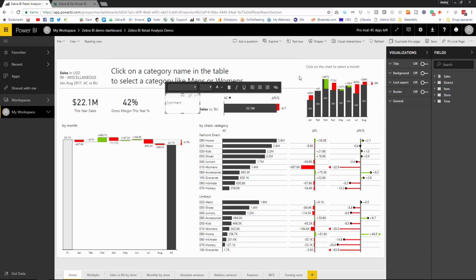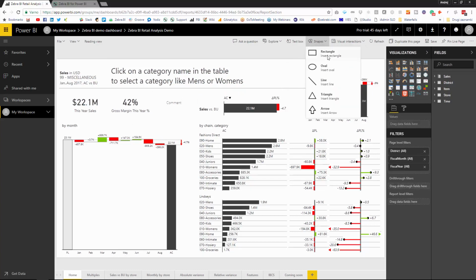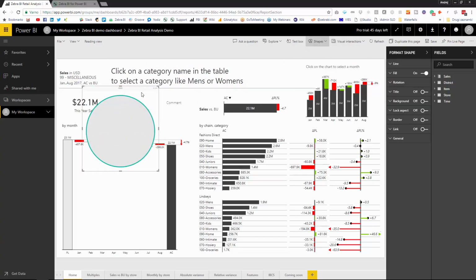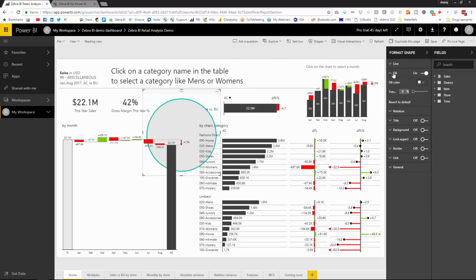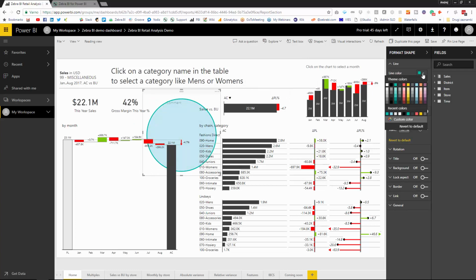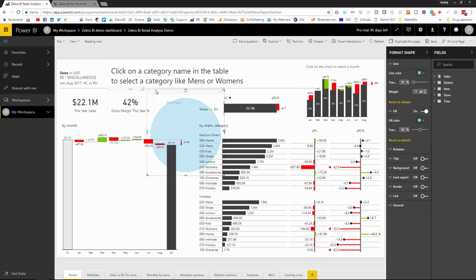And you will also find some shapes like oval shapes, and then you can just change the fill color, make it more transparent, with the lines, different types of lines, and so on. So you can use things like this, and now these elements can also contain a link, right?